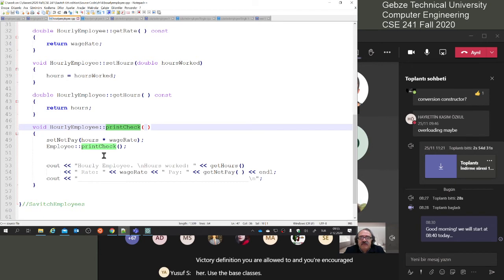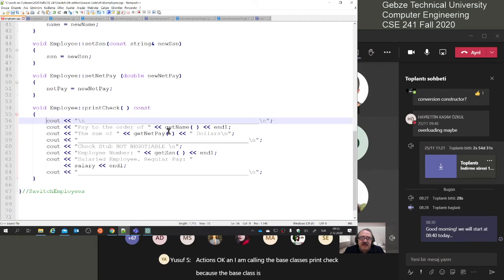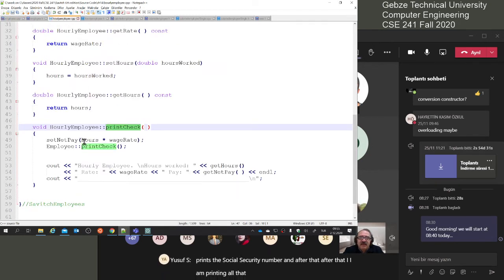I am calling the base class's print check because it is nice. It prints the name, it prints the net pay. I set the net pay, see, and it prints the social security number. And after that, I am printing new stuff like you worked this many hours and this is your net pay.